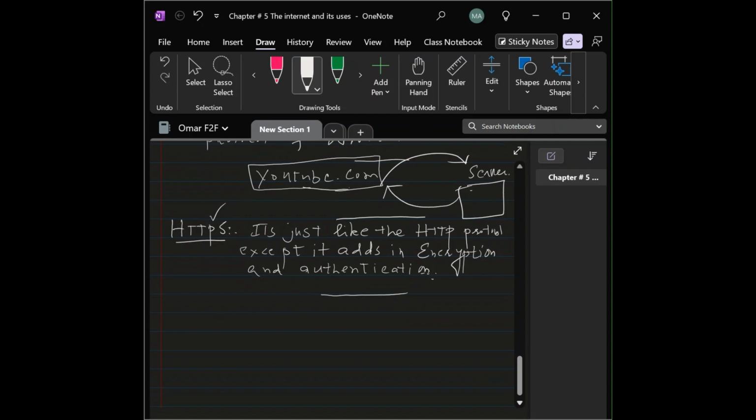HTTPS should be used whenever a website deals with sensitive data, sensitive information. I told you that youtube.com requires the HTTPS protocol because it needs personal information, right?